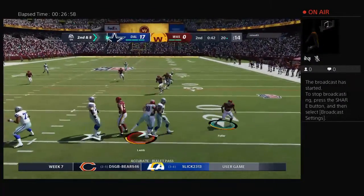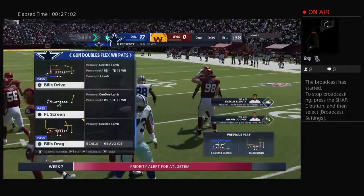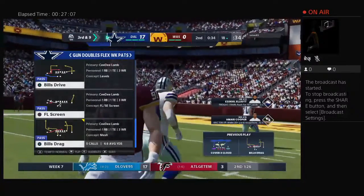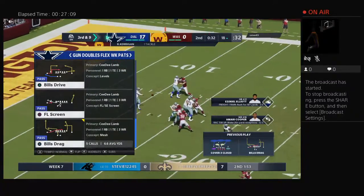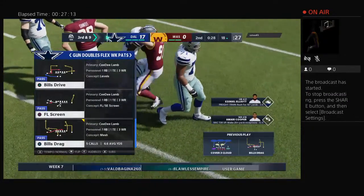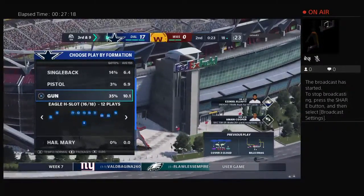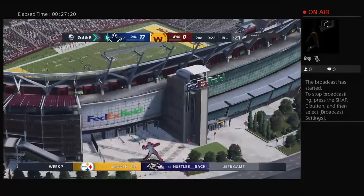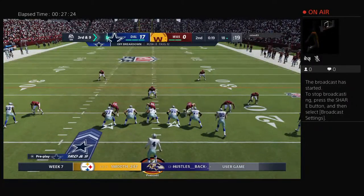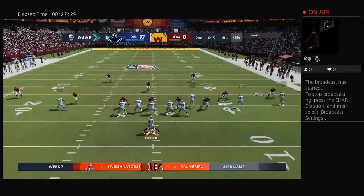He'll find Lamb. That's complete. And he's going to lose yardage here. Back to his own 18. A yard in the wrong direction makes third down tougher. 3rd down and 9. If you're a selfish player and you're throwing the ball, you're cool with the completion. Maybe not so cool with the yardage loss, though, huh? Yeah, you went backwards on the yardage. Hey, it kind of works like a sack for the defense there. Yeah, it's a really big play for them, right? Able to figure it out, sniff it out, and finish it off. The last completion actually lost a yard, so now they'll need to convert on 3rd down.